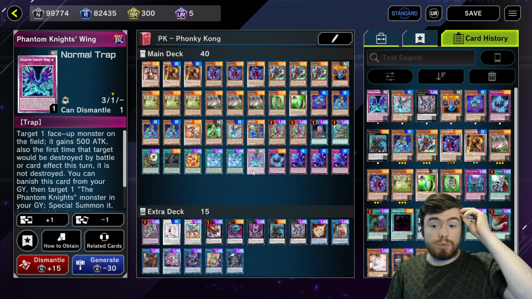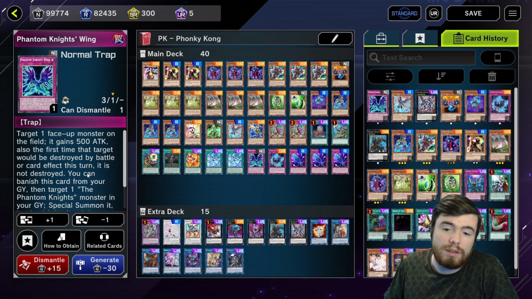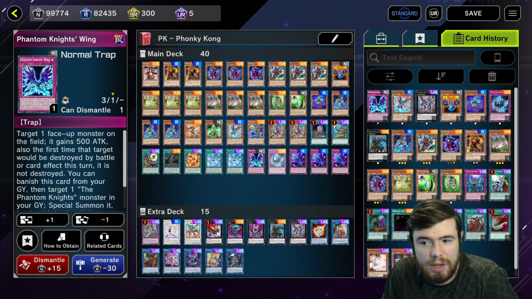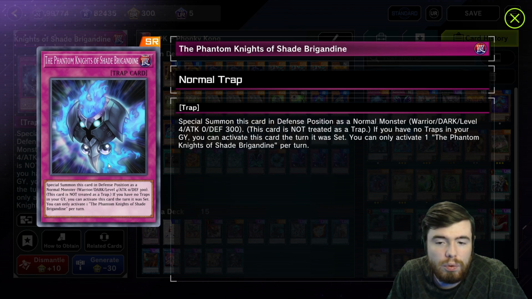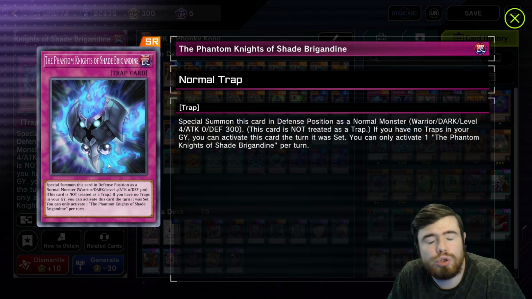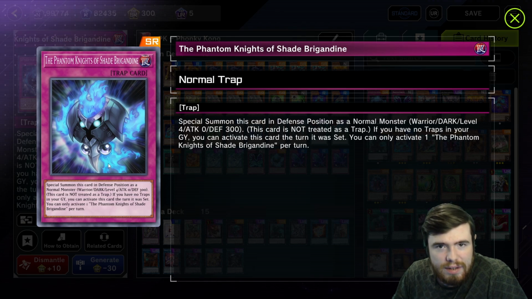Then we got the trap cards. We have the Phantom Knight's Wing. Ignore its first effect, it's useless, but its second effect means you can banish it from the graveyard to target a Phantom Knights monster in graveyard and special summon it. Brigadeem will special summon itself out to the field as a normal monster, a level 4 Dark Warrior, which is very useful for link climbing as well as Exceed plays. And the reason it's useful is because if there's no traps currently in your graveyard, you can activate this card on the turn it was set, which is good.